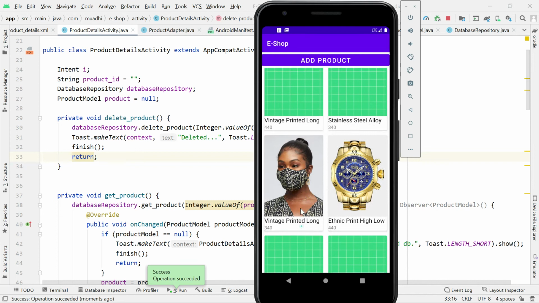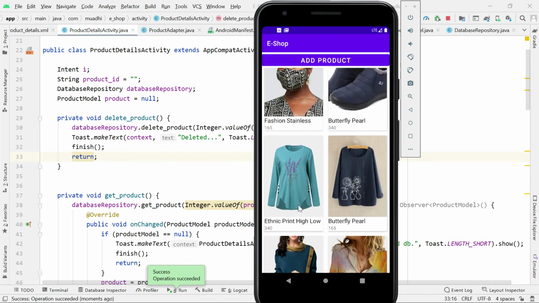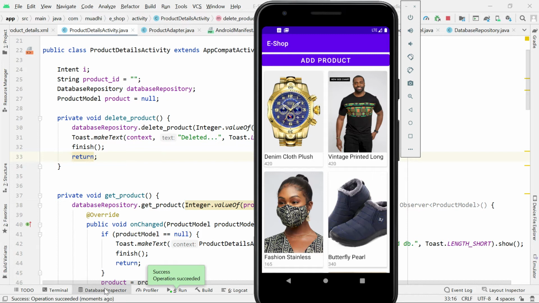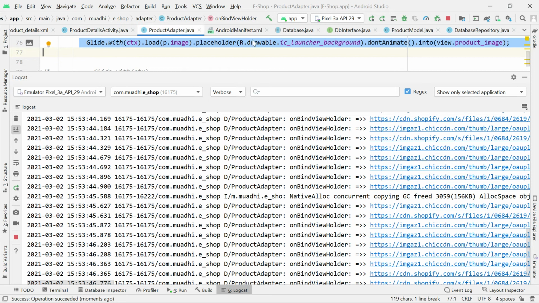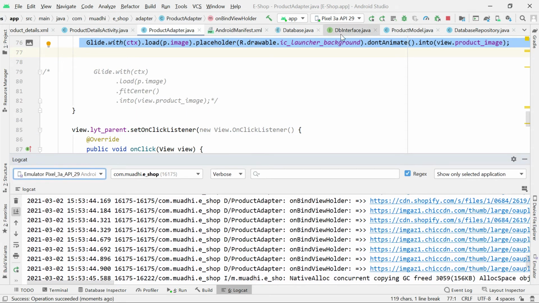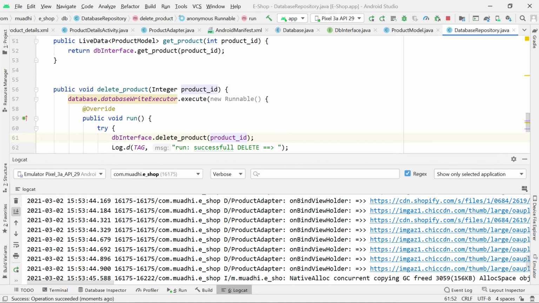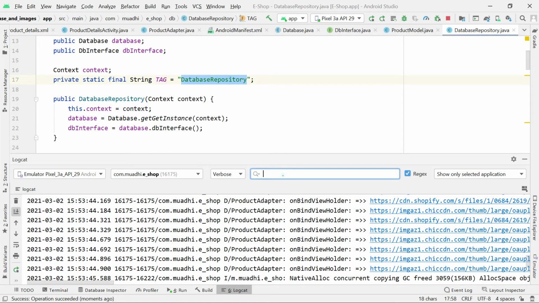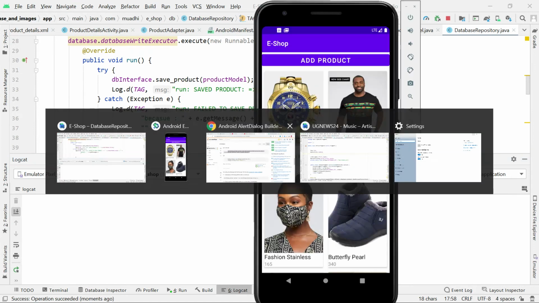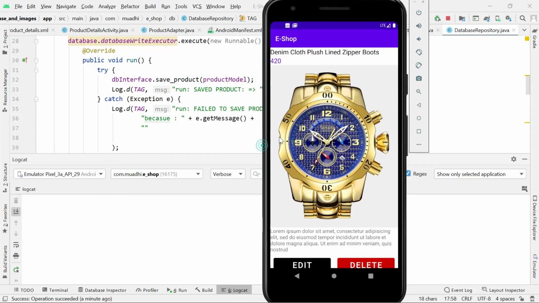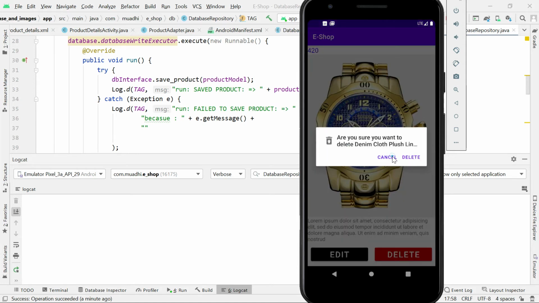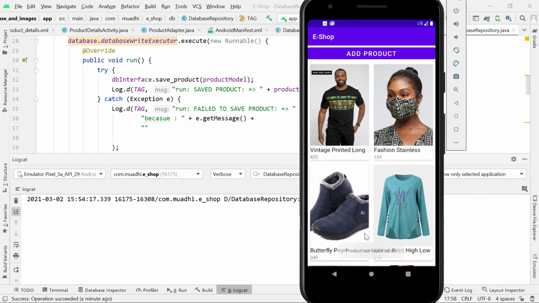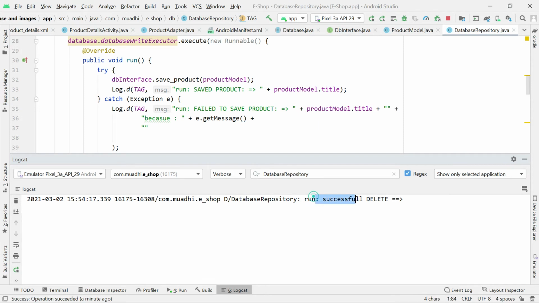So there we go, and we're now going to do what? To delete it. First, make sure that you open our cart, and then we'll come here and get our tag. It is in the repository. Okay, this is optional, but it helps you to know whether things went well. So I click on that, and then I click on what? On delete. I show on delete. If you cancel, nothing will happen. If you click on delete, then you can see deleted, and the product will disappear. You can see that's deleted.